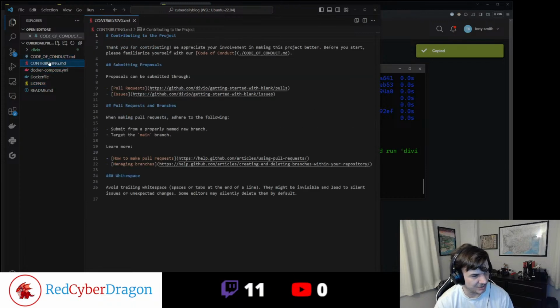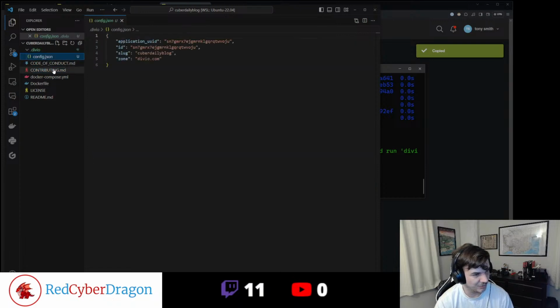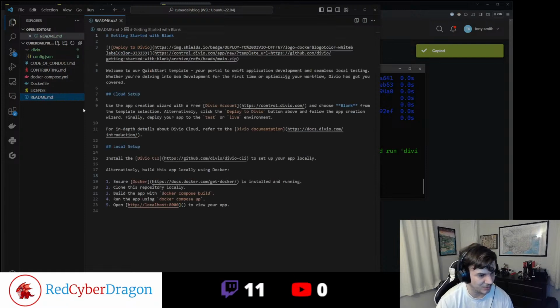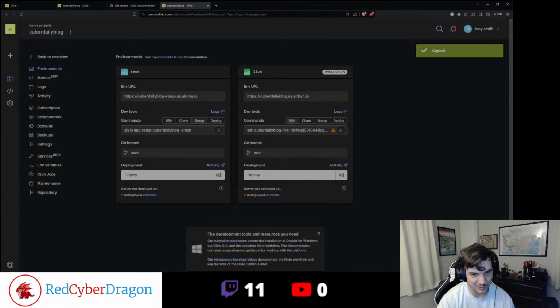I mean, most of this is just not useful. The only thing that's really important here is this, which is the configuration information for Divio so that the Divio CLI can deploy your app properly. That's the most important part. Everything else, we're going to be copying from somewhere else.